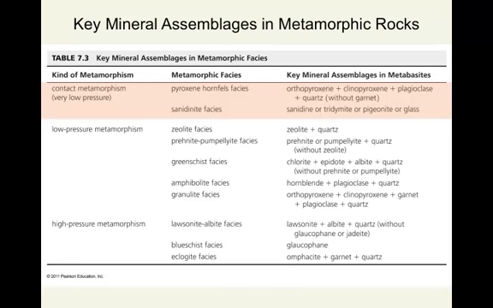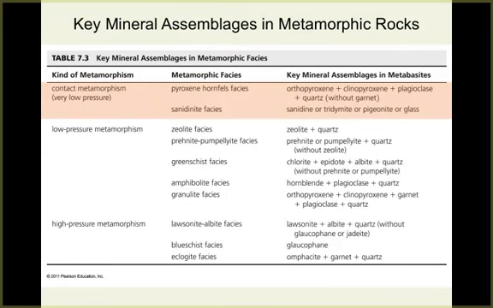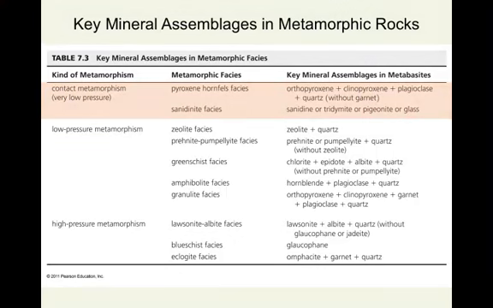And in contact metamorphic rocks, we're dealing with high pressure. We're in the Hornfels facies. And again, the mineral assemblages that you get are going to depend on the protolith. In this case, it's a metabasite. And so what's shown is OPX, CPX, plagioclase, and maybe some quartz. That's going to be different if you've got a shaly protolith to start off with.